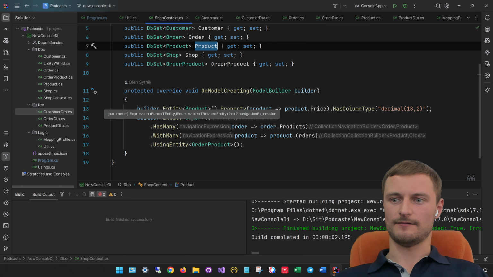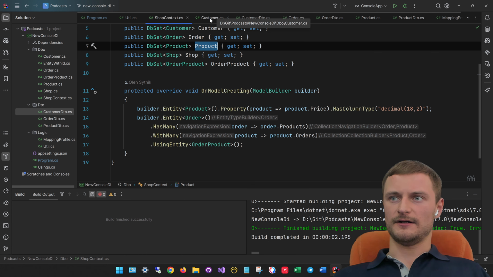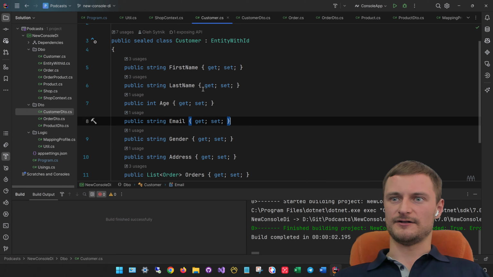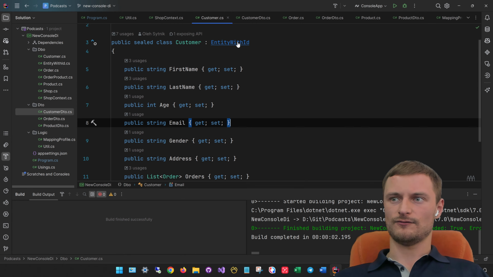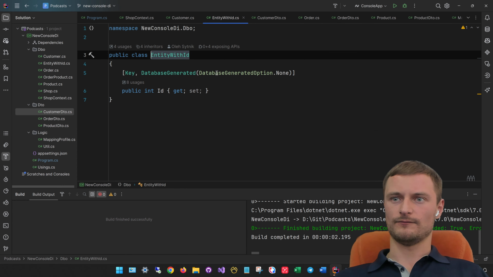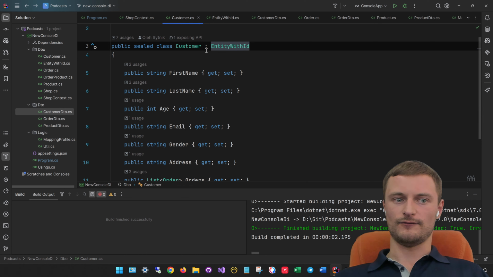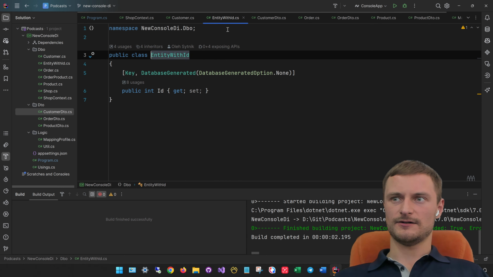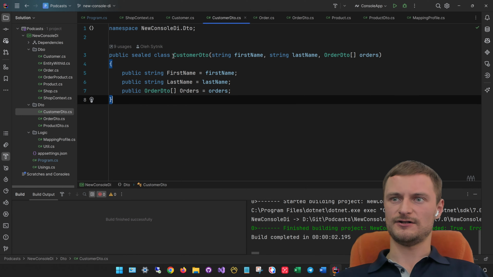We have some setup here, and we have these three entities. They are inherited from a database base class with a common ID property and the key attribute. We are not using identity here, so we will generate the IDs ourselves. We have DTOs for each of the three entities.